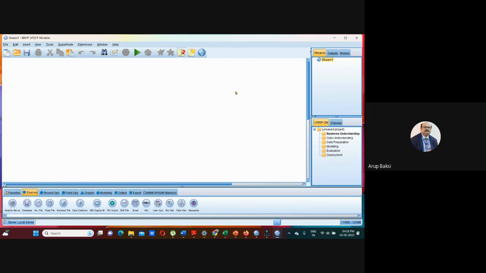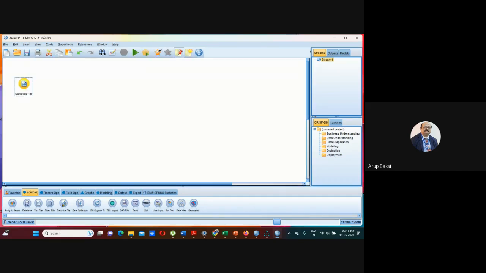Anyway, these are the two applications, but I would like to show you one particular very small analysis, as I have told you, on the basis of that example. Like a car manufacturer wants to introduce a car in the market. So let us bring a very small data set. I'm just clicking on this source, and I want to bring a particular statistical file. So I'm double clicking it.